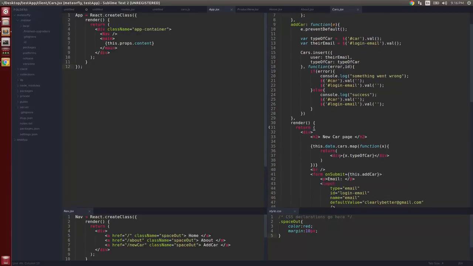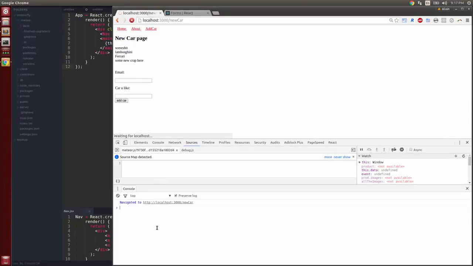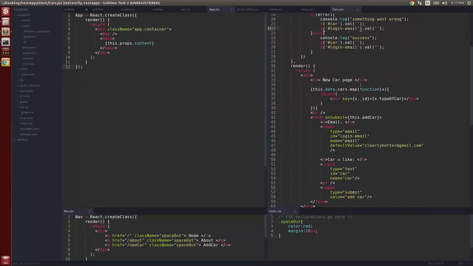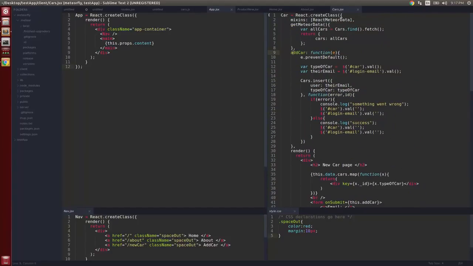Now the last thing I want to touch on is, if you noticed throughout this example, the console kept complaining about something called key. Basically the point behind this is that when map loops over something, React wants to keep track of each individual thing in the list. So for example, if map is mapping over 100 products and one changes, it would like to have a key on each one, so that when one changes, it will be easy to replace it with the React JSON. Otherwise, it'd be much harder for React to figure it out. So React wants you to give a unique key to each individual that you're looping over, and you have to do this yourself by force. And that's pretty much it.